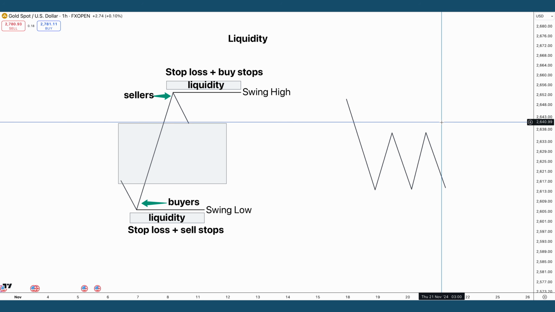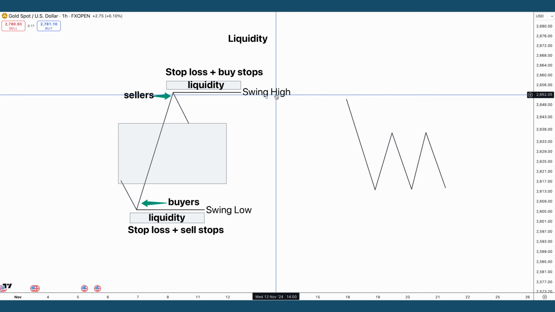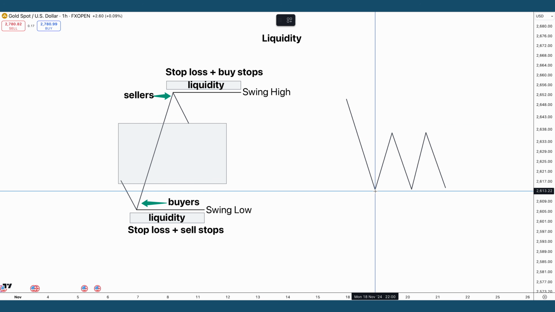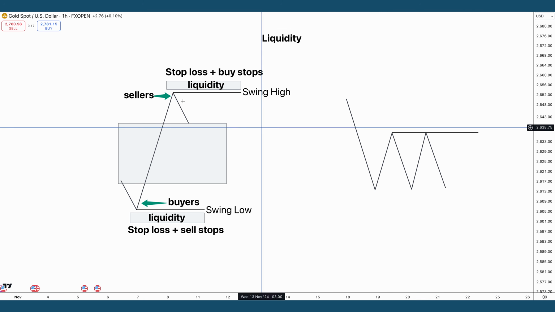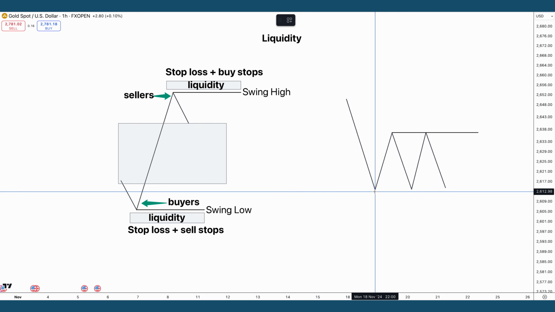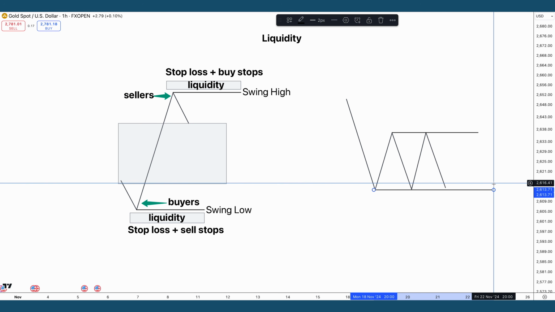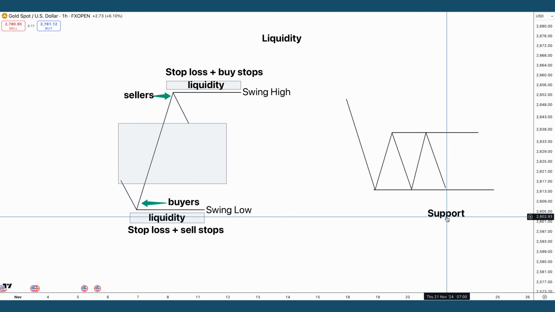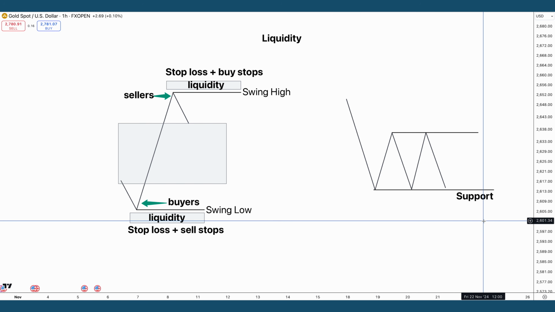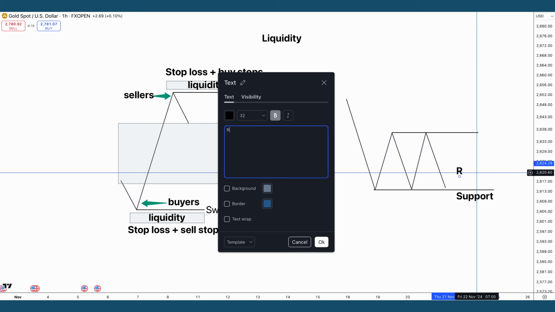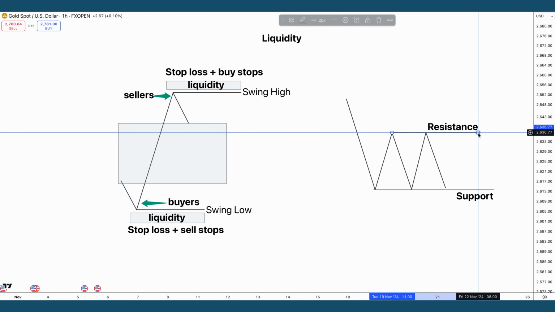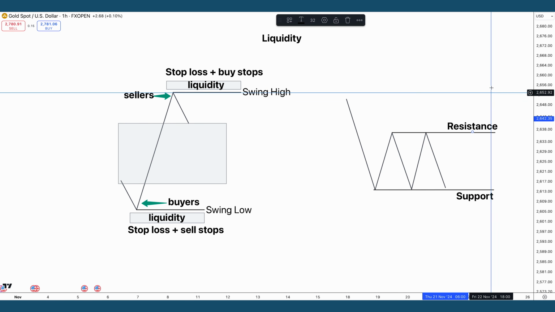Now, as we discussed, there are ways to understand where this is likely to take place. So looking over here now, we have a market that's formed a bearish impulse. Then we have two highs, which are level with one another. And we have almost three lows, which are level with one another. Now, from a support and resistance approach, which the majority of traders or beginners are actually looking at, we have a support and a resistance, okay? What are traders looking to do at support and resistance? Well, generally what we've just discussed, right?